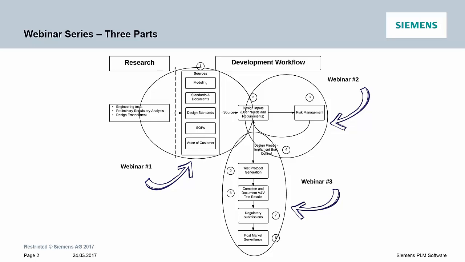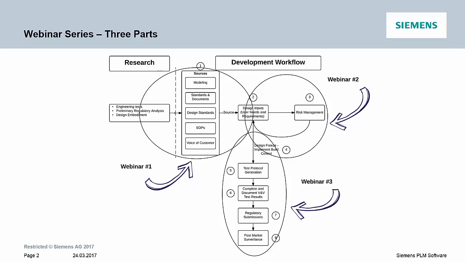So once that's completed, we'll have a second webinar, and the second webinar is going to start at design inputs and then bring risk management into the discussion. So we're going to show both how the risk management is integrated into the design inputs and how we can do that at a digital level. And then we're going to go through a series of examples on how we can make design changes, how that pushes back to the risk management and integrates with the design inputs. So a rather extensive, much deeper dive on doing risk management as part of a digital file like this.